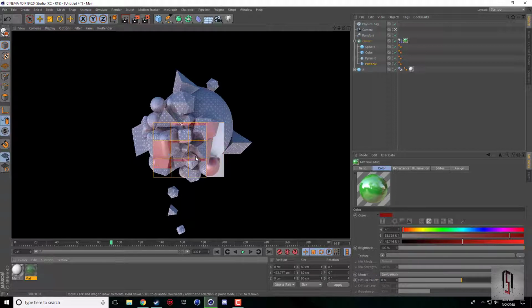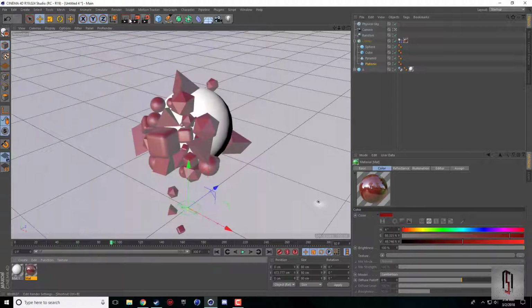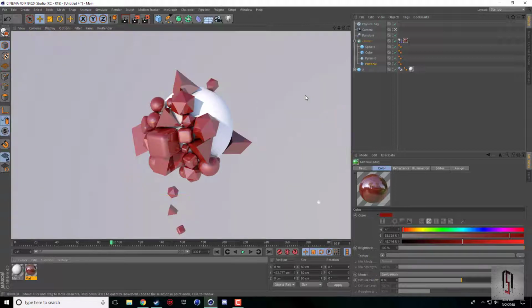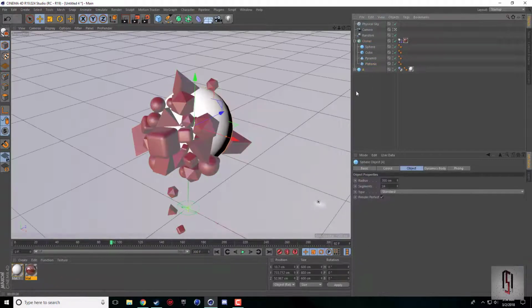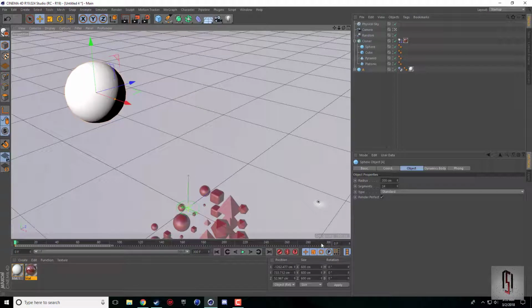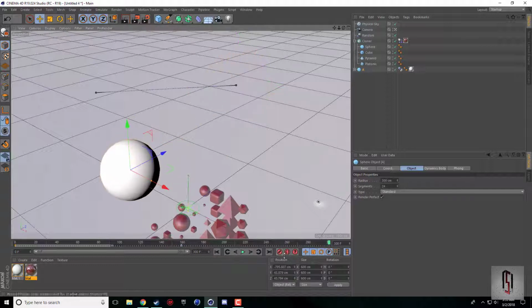But yeah, this is a super nice, easy way that you can go about creating a nice little animation. You can do nice little scenes like this. It's super easy. All you need is some simulation tags and the attractor object, and you are good to go. And it is very easy to animate this whole thing. Let's throw our sphere back here. Position. Let's throw it halfway. We'll throw it there. And we'll throw it here.